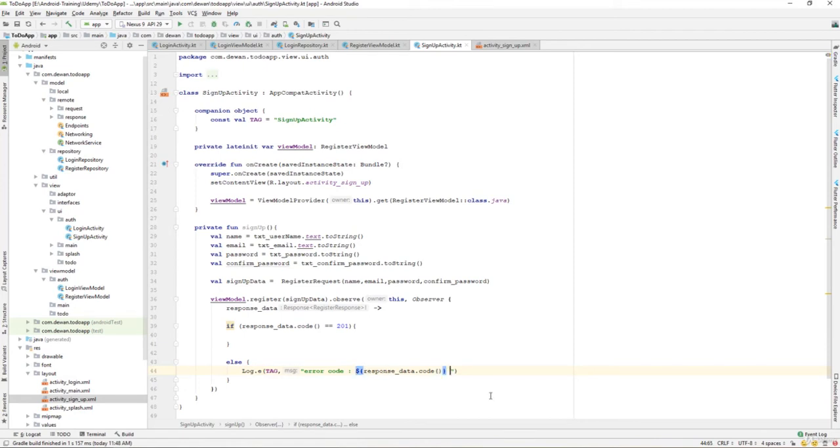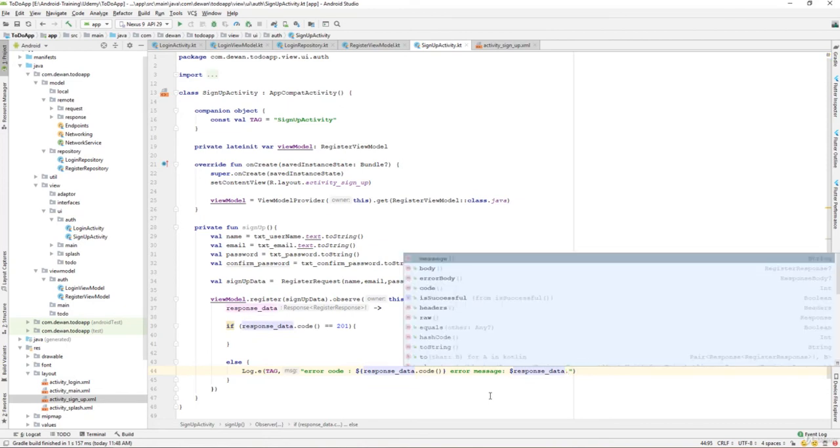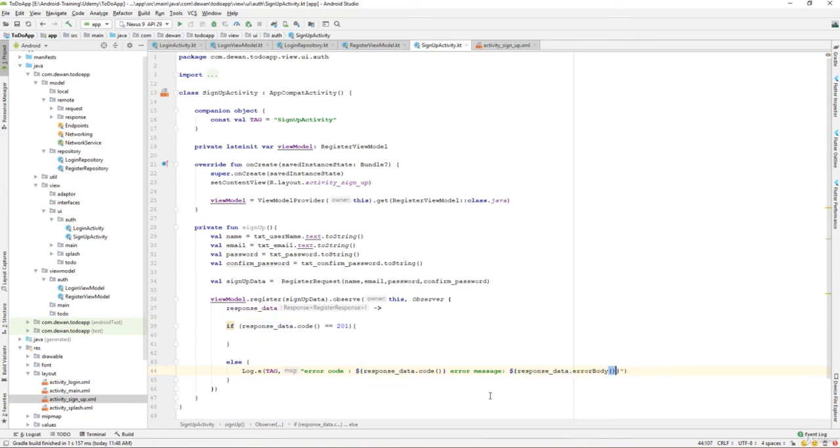So we have an error code and also the error message, which is response data dot error body. So we get the error body. If the status code was not 200, then we will log that.